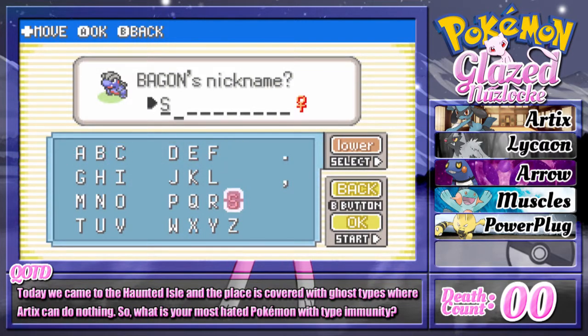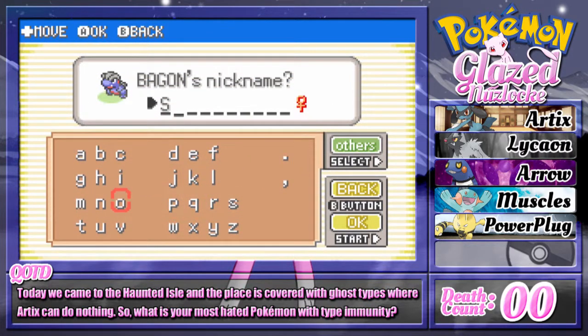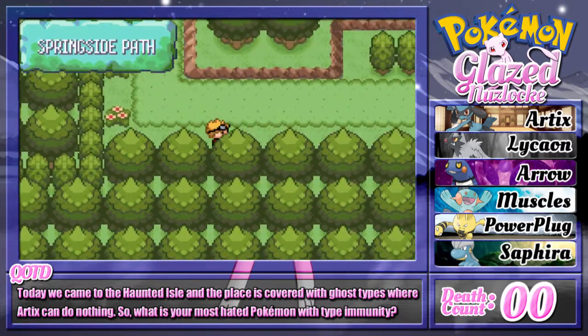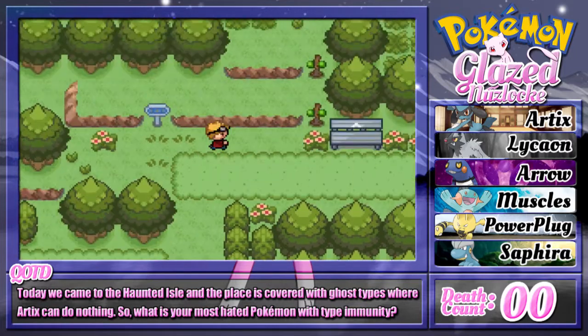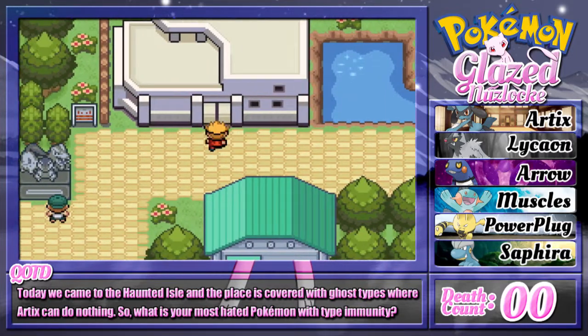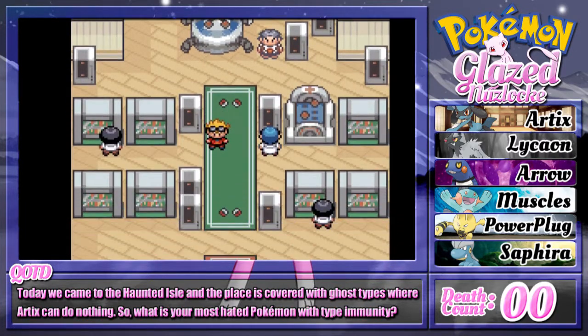Yes, and I have a good nickname for this. I don't know. Every time I see Bagon, or at least Salamence, I always think of this. It's Saphira. Saphira. It's from Eragon, you know, the dragon. The dragon from Eragon. So, yeah, that's where the name comes from. Saphira is like a giant blue dragon. So, yeah, pretty much that's how it is.